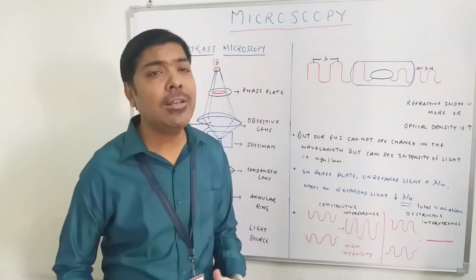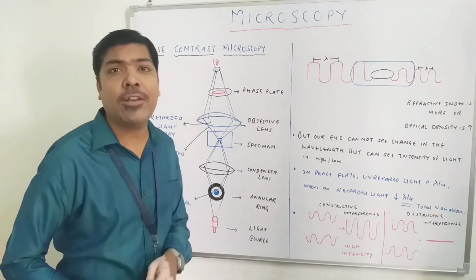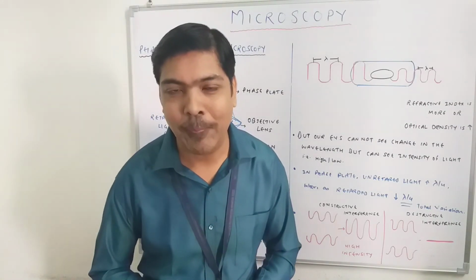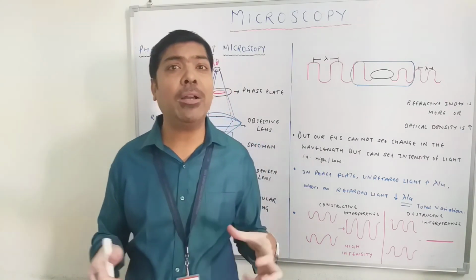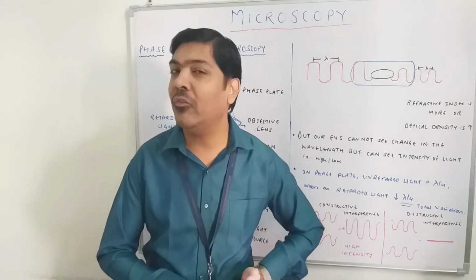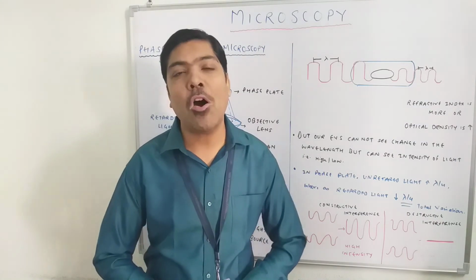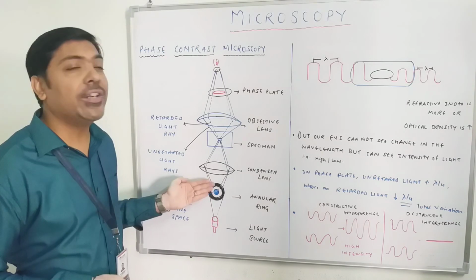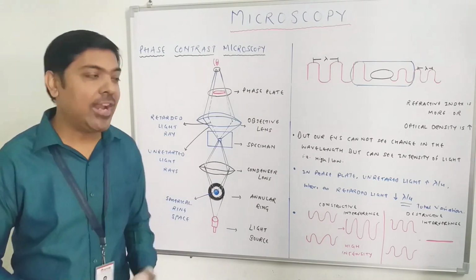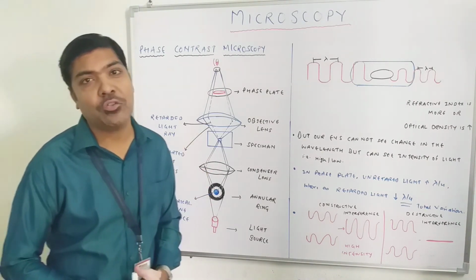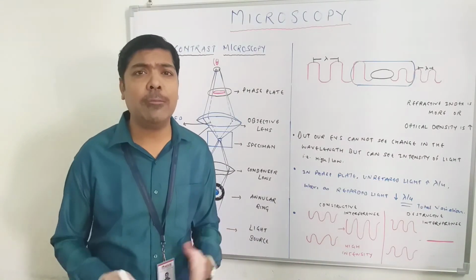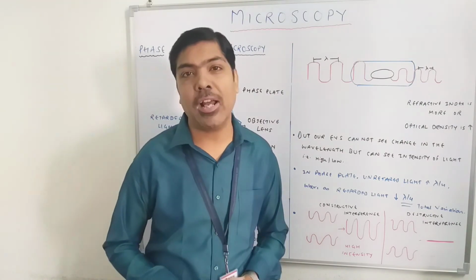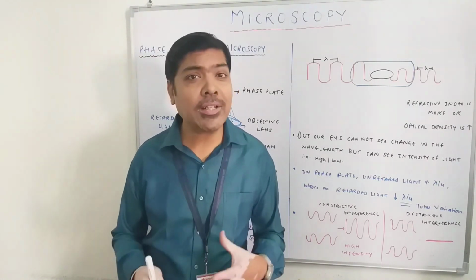So what will happen? The light, when it passes through the annular ring, will be available in the form of a hollow cylinder. It means the light is not available in a continuous fashion, but rather in the form of a hollow cylinder. In that form, the light will be focused towards the condenser lens, and from the condenser lens it will focus towards the specimen. The specimen can be any cell, for example a bacterial cell that we want to visualize under our microscope. So what are those arrangements?